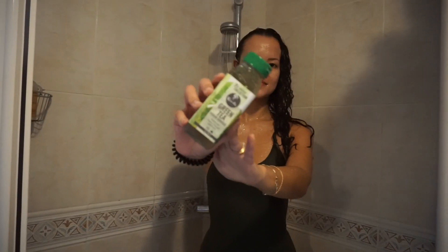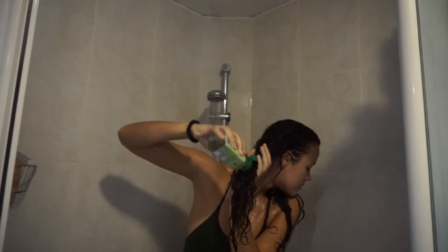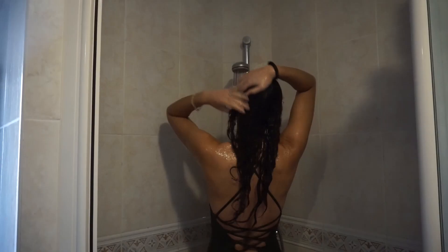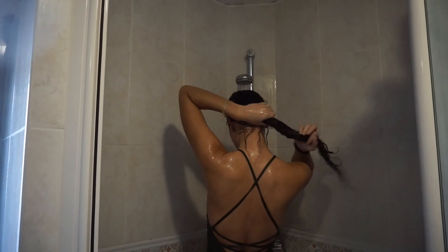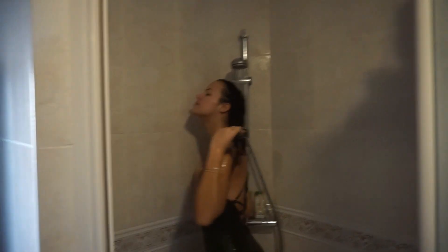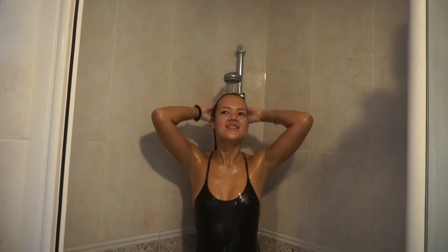The next step in the Curls Green Collection line is the Green Tea Hair Rinse, which is meant to be a rinse that can be used in replacement of an apple cider vinegar rinse. This restores an unbalanced hair pH and is great for dull and moisture deprived hair. Green tea is packed with antioxidants and caffeine that helps stimulate your hair follicles and encourages growth, which is amazing. I applied it into my hair, squeezed it in and then rinsed with ice cold water as written on the bottle. And it gave my hair a gorgeous sheen.